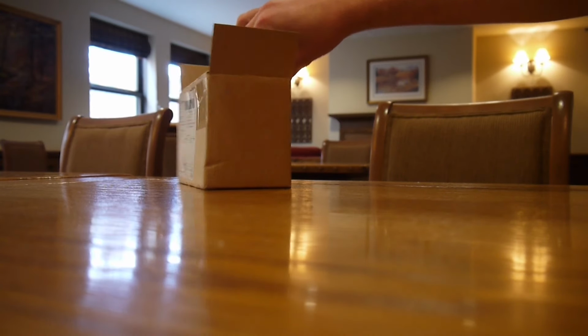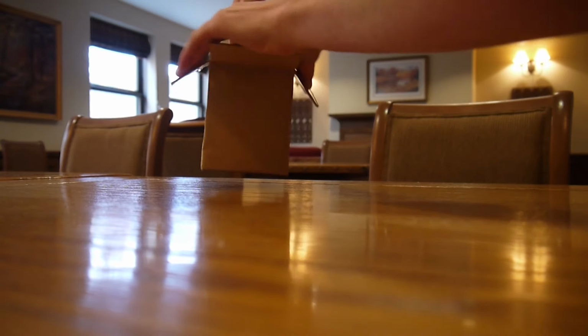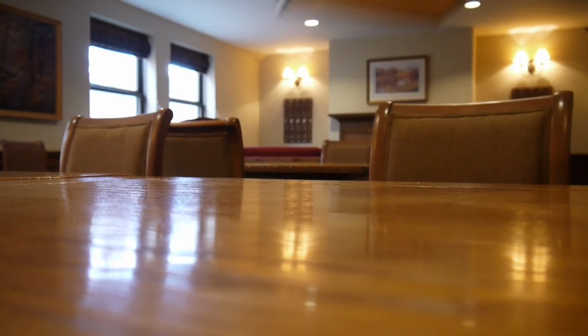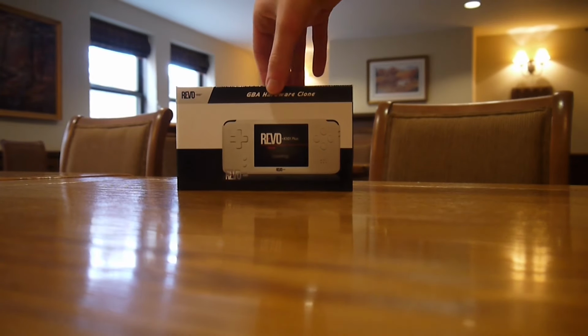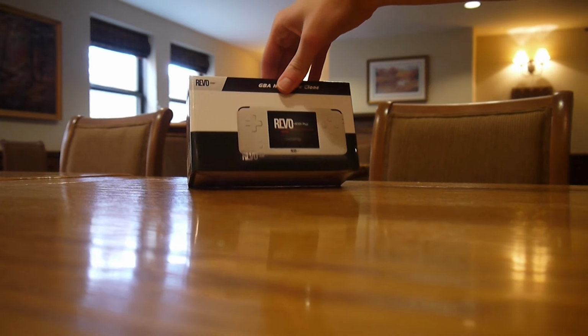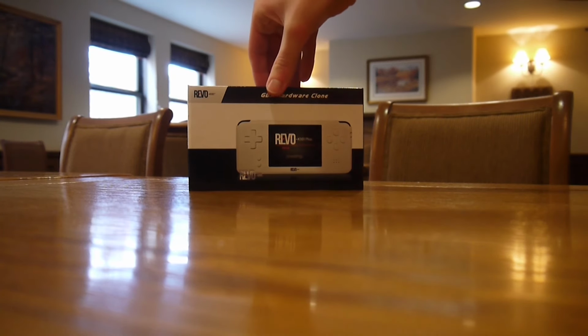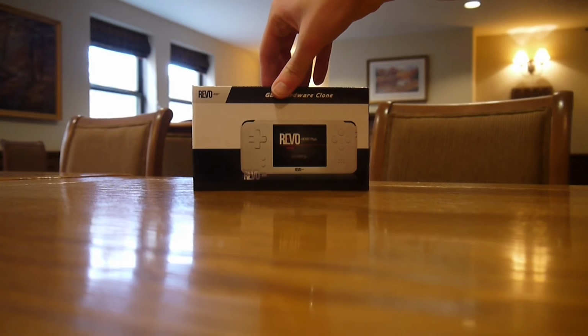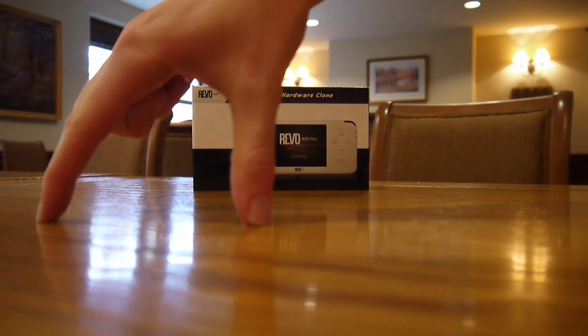It is a box, and inside the box is a GBA hardware clone called the Revo K101 Plus, and I'm going to be unboxing it today. Now, a lot of unboxing videos have a bunch of rambling, so I'm just going to get straight to the point. And in fact, if you just want to skip to when I'm turning it on, click right here.